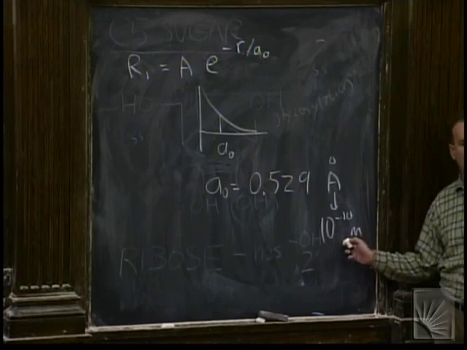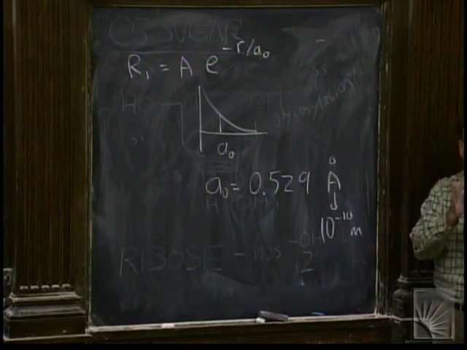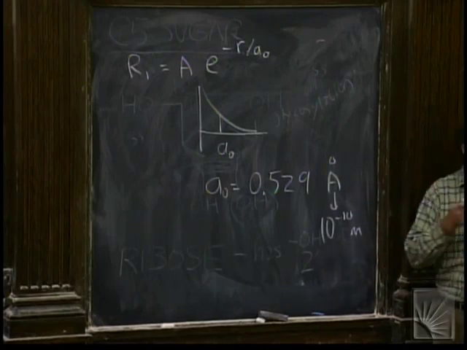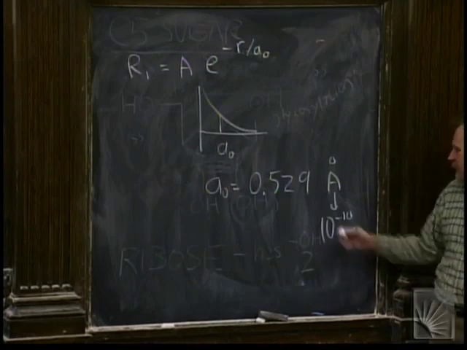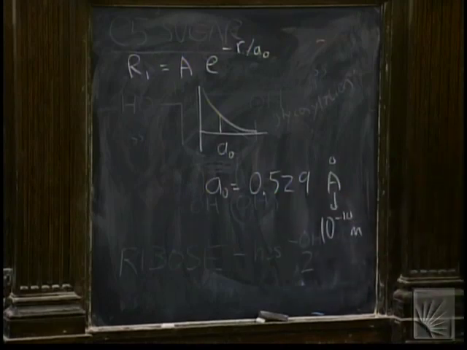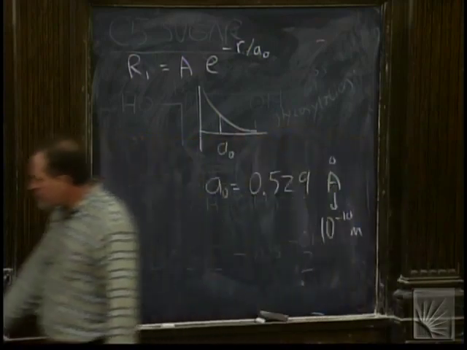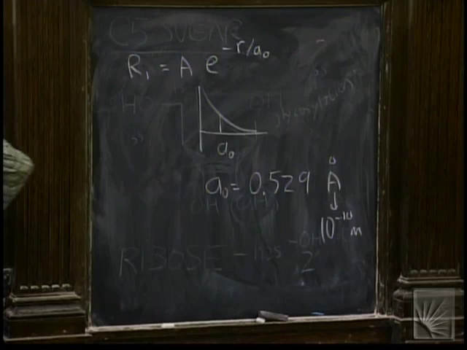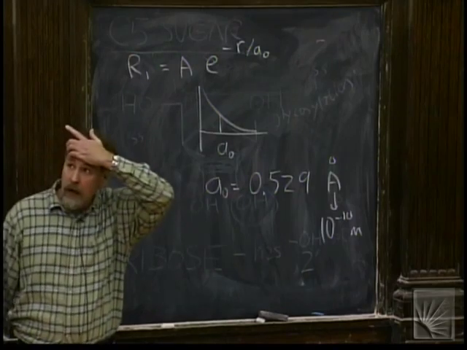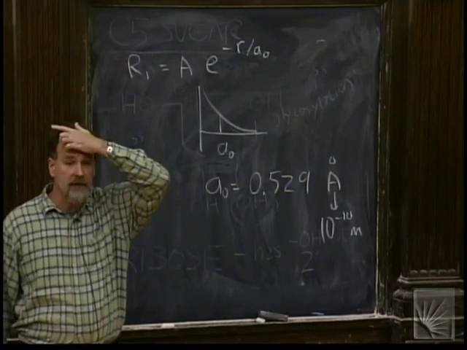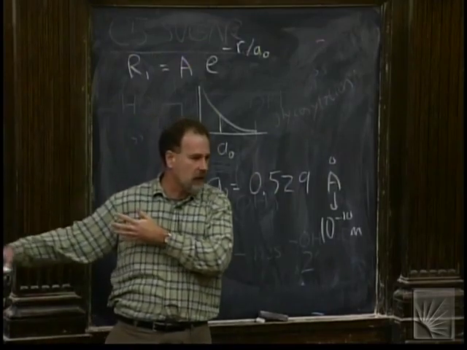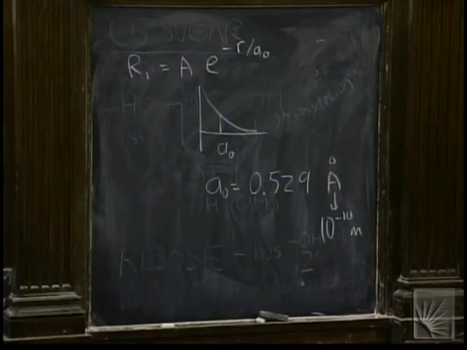An angstrom is the scale of atoms. And the typical orbital size of the simplest solution to the Schrodinger equation for a hydrogen atom has this scale in it, 0.529 angstroms. This here, with the a0, is written in slightly different terms than you should have seen last Wednesday, when we found this the classical way, starting with the angular momentum condition. But it's the same result.